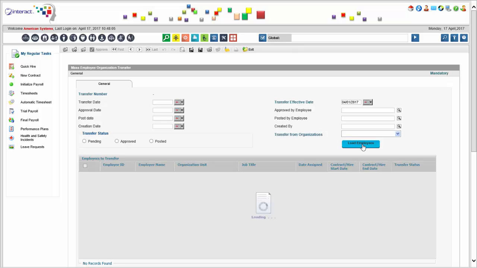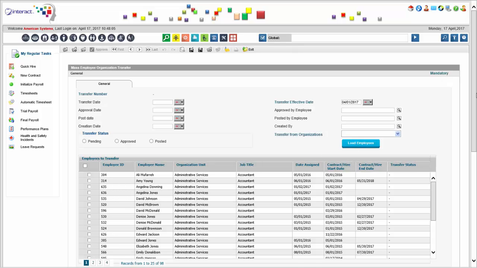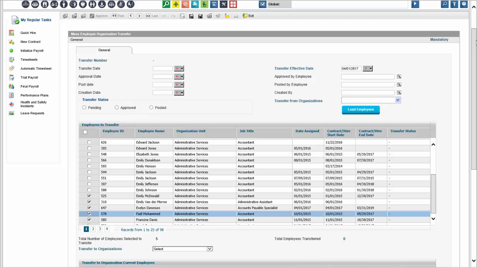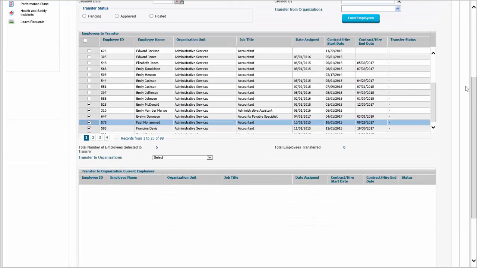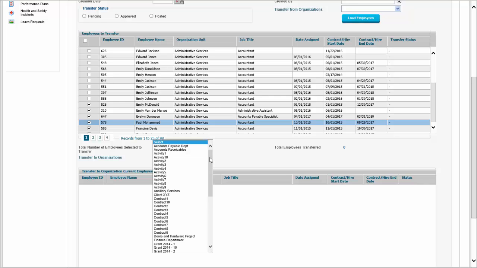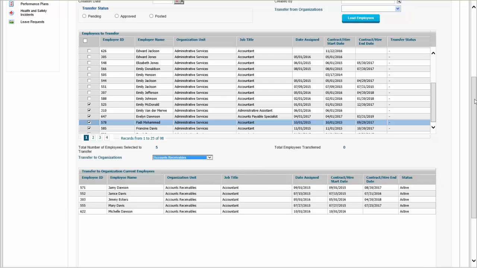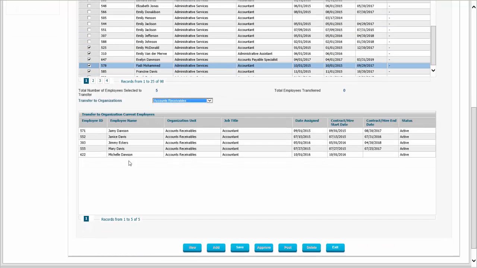My system is going to load the employees that we have there, and I want to select these people only. Of course, if you are in a construction or a contracting business where you're dealing with lots of people, it'll be useful to be able to select all of them, or unselect, or filter, and do whatever you need to do. And I want to transfer these people to accounts receivable. And these are the existing employees in accounts receivable. All I need to do is save this request.